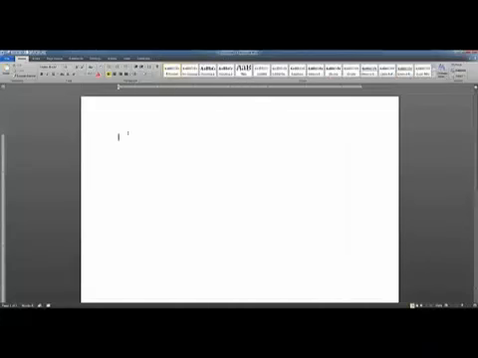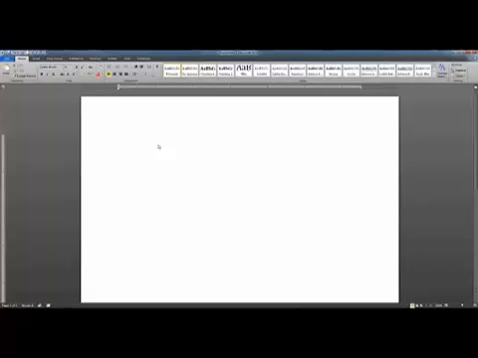Probably one of the easiest ways to navigate in Microsoft Word is using the Control key. For example, Control Home will take you to the top of a document, and Control End will take you to the end of the document. And I don't know, maybe some of you may know what these shortcuts are, and if you don't, then you have an extra tidbit of information, and if you already knew that, then I apologize. You'll just have to chalk it up to my not knowing your knowledge base.